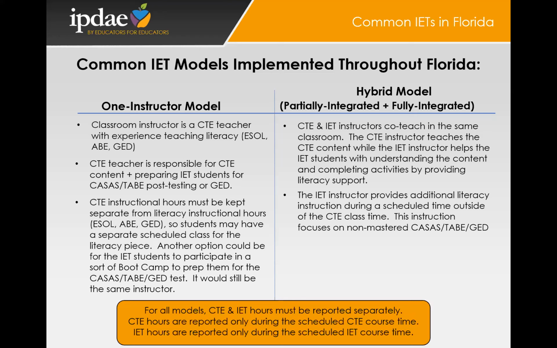Because there are two instructors, the roles as far as responsibility for content delivery is pretty much equally split. As part of the fully integrated model, the two instructors, meaning the CTE and the IET, are in the CTE classroom at the same time. The CTE teacher guides the CTE instruction while the IET instructor helps the IET students with understanding the content and completing activities by providing that necessary literacy support.